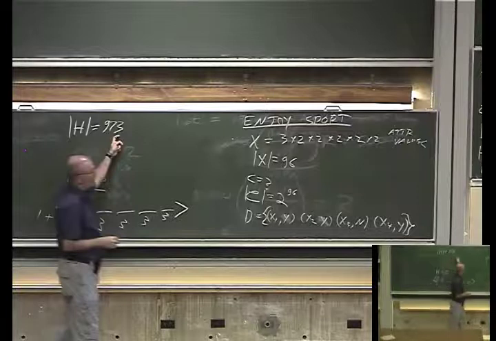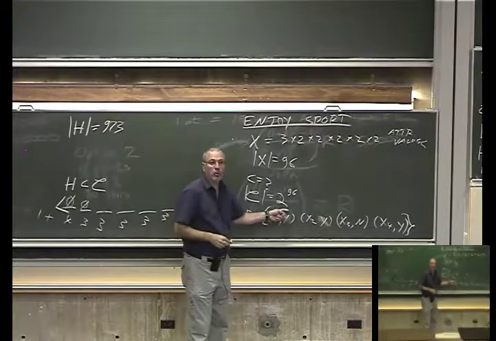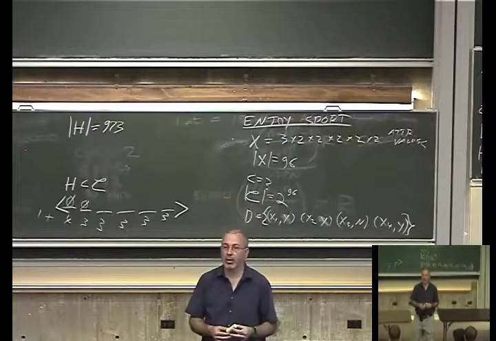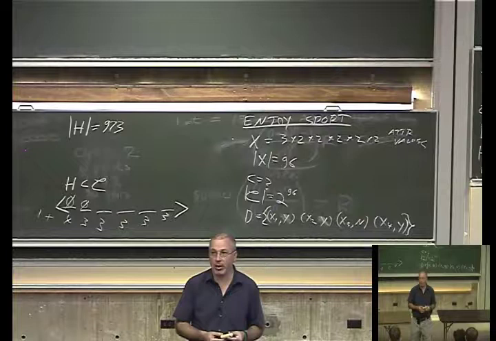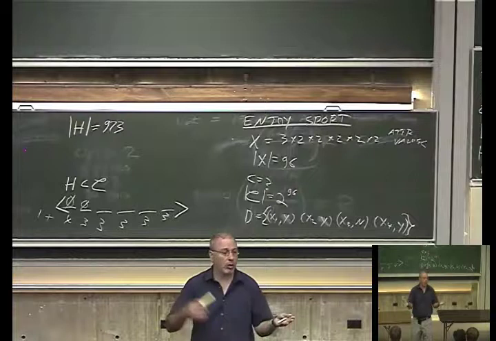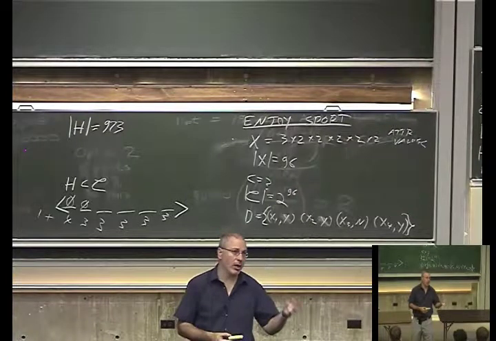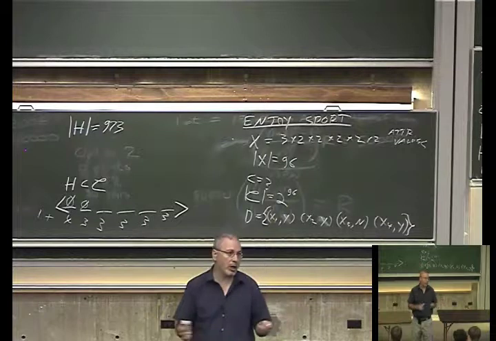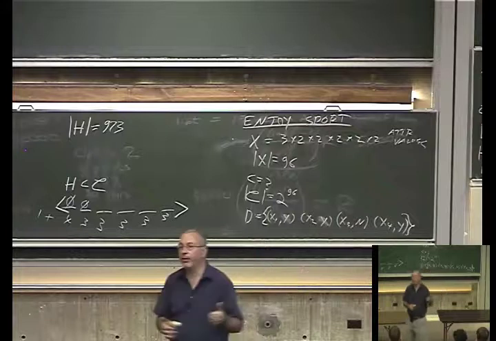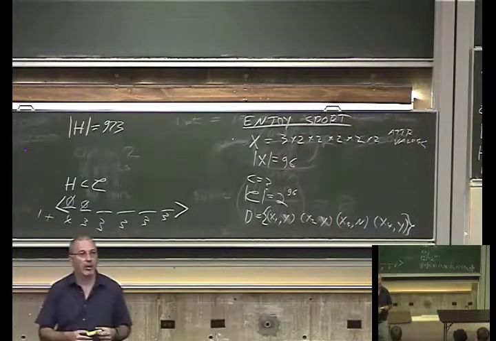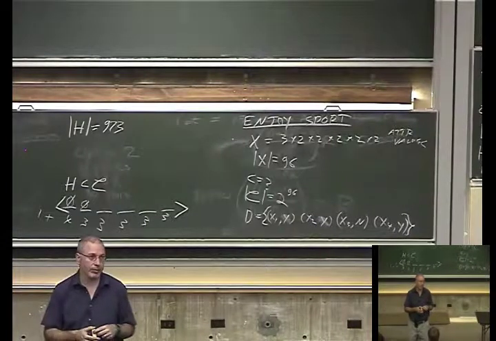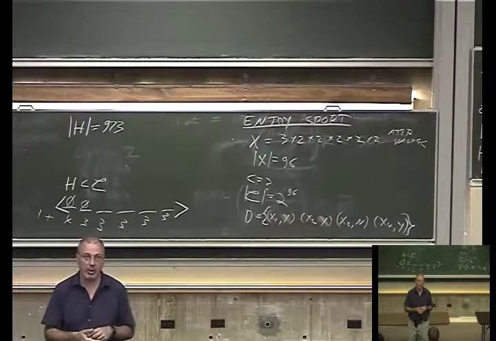Compare this to 2 to the 96. It's a tiny, tiny fraction of the space. You gave me arguments. You showed me what kind of functions are not included. Some functions are not included. You talked about or, right? This attribute or this attribute. You know, the sky is sunny or the temperature is high. Cannot be expressed in this language. And because it is such a tiny fraction, if you take a random function, there's a very high likelihood, 99.999%, that it cannot be expressed. So the vast majority of functions cannot be expressed in this formalism.